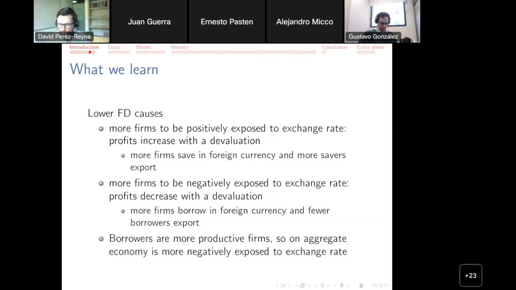But ideally, if one wants to explore the causal effects, one would like to have something like a financial development shock. Is that correct? I mean, here it's like a fixed effect, and it's the same question that you got before: how do we know it's an isolated effect and not related to some other underlying things going on? If at the end it's going to be an index country by country, it's going to be like a fixed effect, and there is no instrument that you can use. Is that correct?